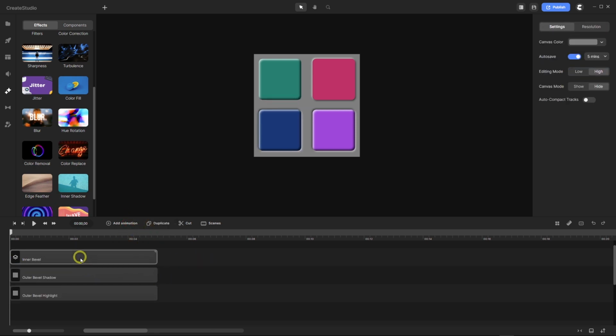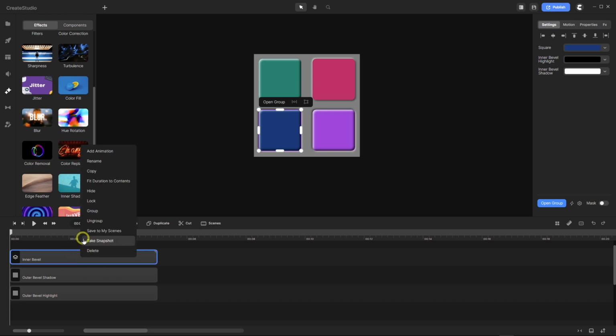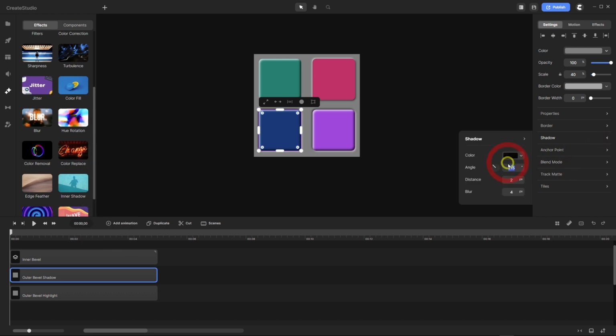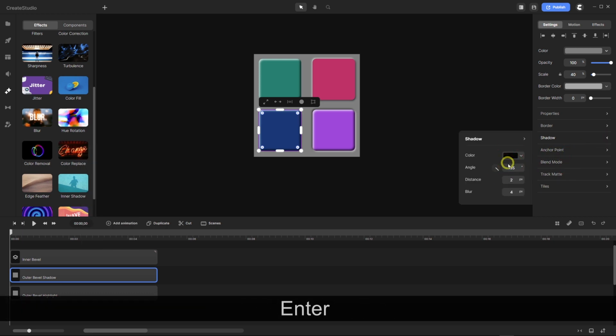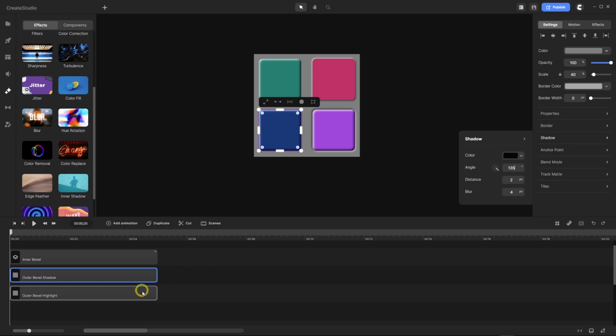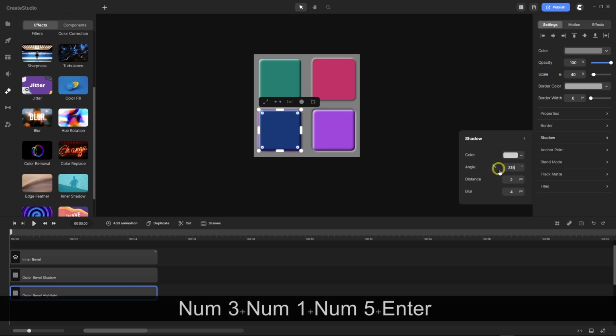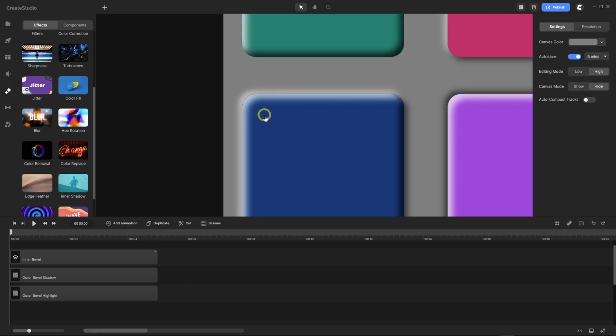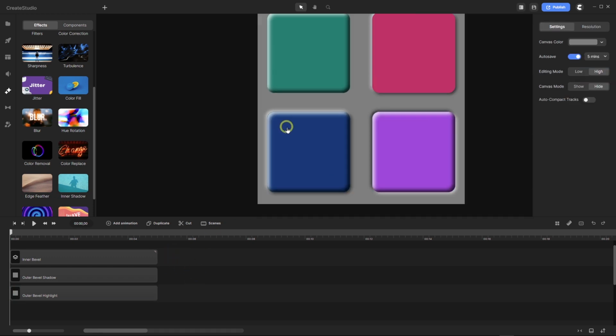Here I also need to ungroup the inner bevel. Before I make this the opposite here of this outer again, shadow 135, and here shadow 350. So, okay. Now you see here this small line.